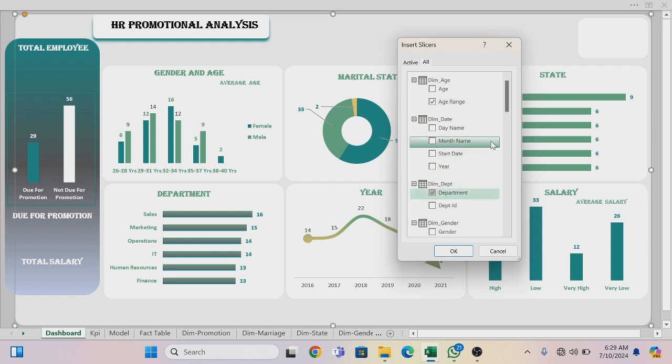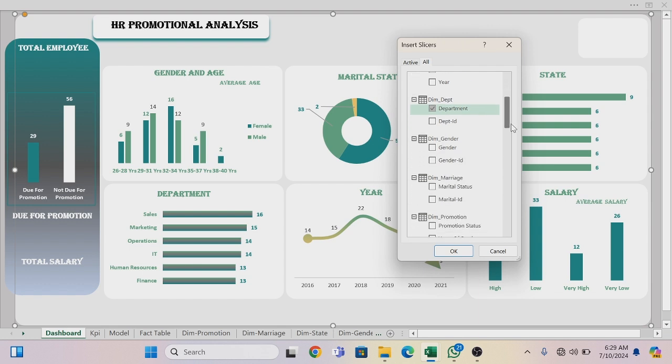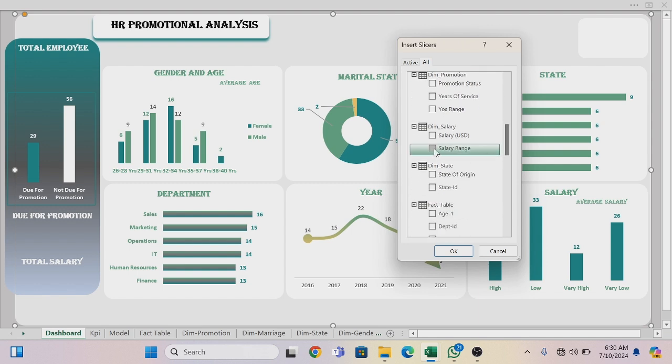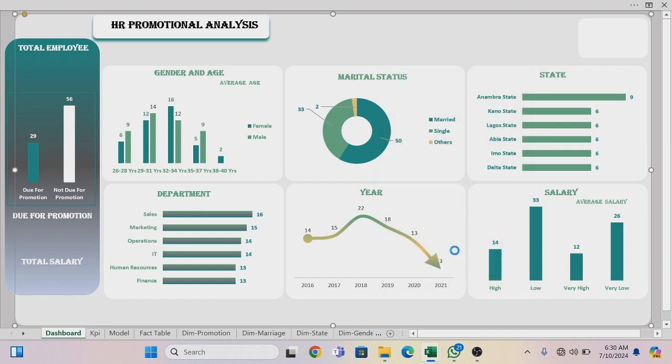We want department, gender, marital status, and let's bring salary range. Okay.